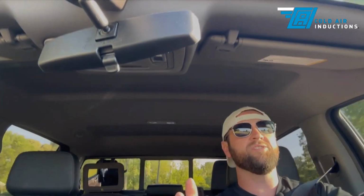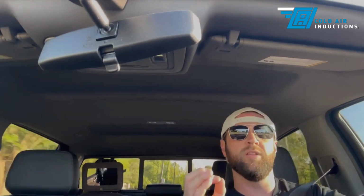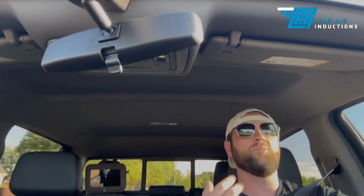It does have a little bit more power. So when I get on it, I feel it. Now, as far as the Bola Attack, I think it actually sounds a little bit louder. It's got a really nice growl to it now. So I'm pretty pleased with that, and I'm pretty pleased with this Cold Air Inductions intake.